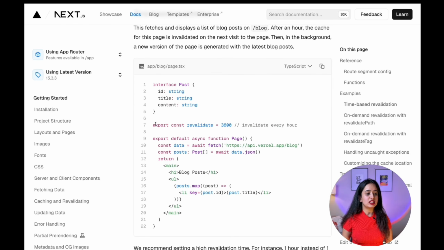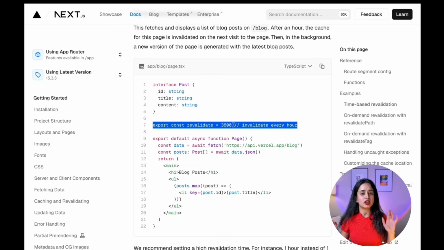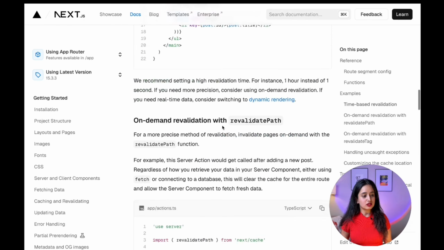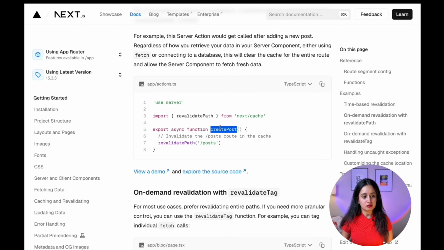In Next.js, we can provide a parameter called revalidate, and when this is provided, Next.js knows to invalidate the cache after every 3600 seconds. So it will invalidate every hour and make sure that the user is getting a fresh build of the page every hour. What you could also do is, imagine that you have a create post function, where you added a new post. At that time, you could invalidate all of the previous posts you have so that the users see the most updated posts.